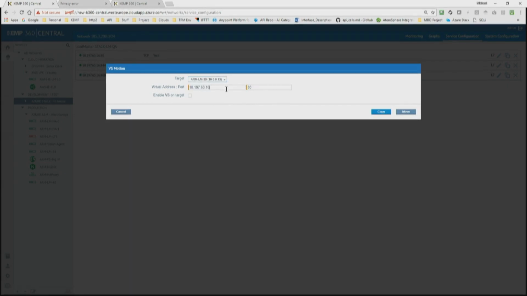And I want him to use the VS address of 10.0.0.13, but I want him to put this up on port 8080. And you can see I have two buttons, copy and move. If I use move, I'll get shot because it gets deleted once it's successfully transferred. So I'm going to use copy.